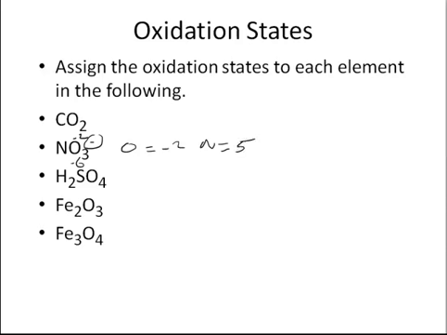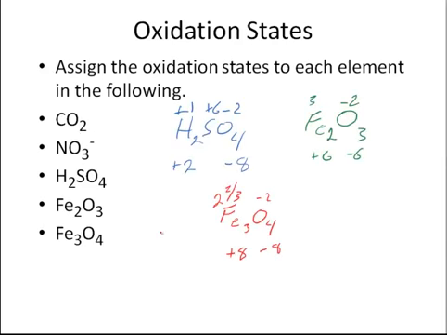Right? What I'd like you to do right now is pause the video and write the oxidation states for the rest of the 3, and then I'll let you check my answers. All right, look at my answers here, and hopefully they'll match yours. The challenging one here would be, did you get the oxidation state for sulfur at +6? Did you get the oxidation state of iron here at +3? Right? And then look at this one. This is really unique because this just kind of proves that this is a man-made thing. This is so we can understand what's going on. An oxidation state of 2 2/3.